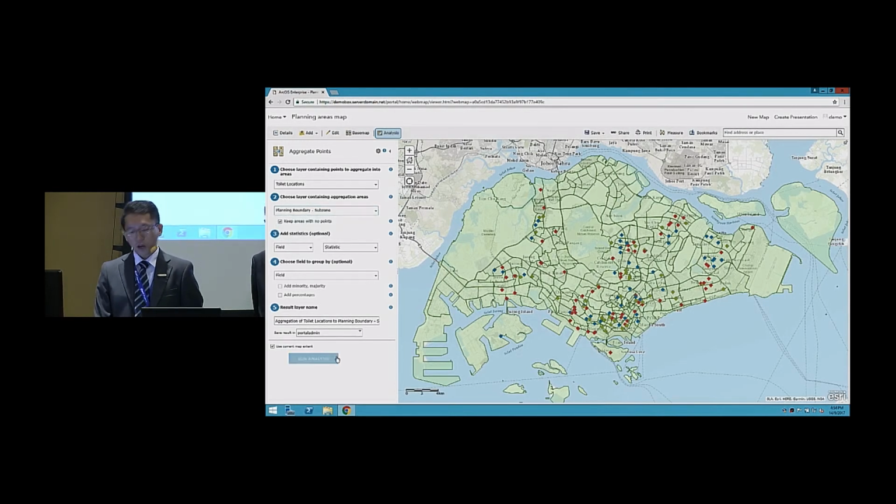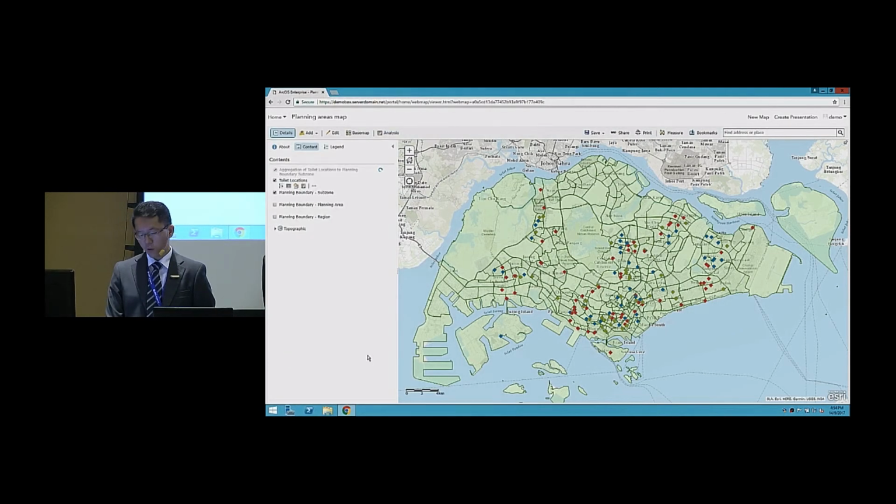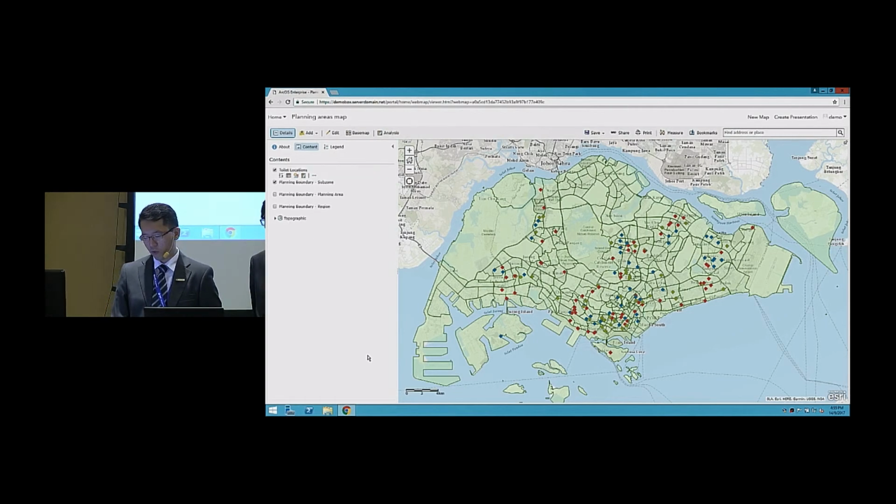With a relational ArcGIS Datastore in place, this portal user can simply upload the layer from a CSV file onto the web map and create this layer without impacting the GIS server. She can easily change the symbology of the web map, just like she can do it in ArcGIS Desktop. She can also use the analysis tools provided in Portal to perform spatial analysis on the layer, such as aggregating points within the boundary, as shown in this video example.